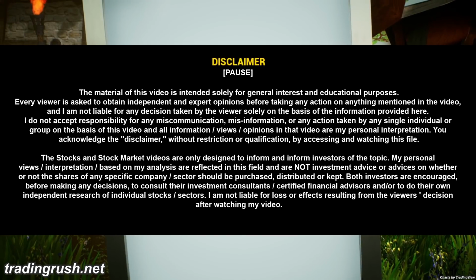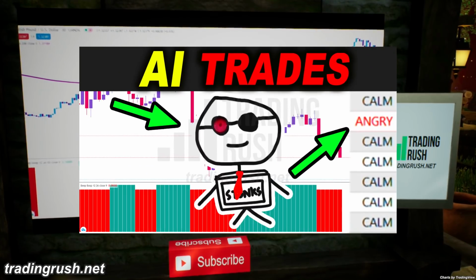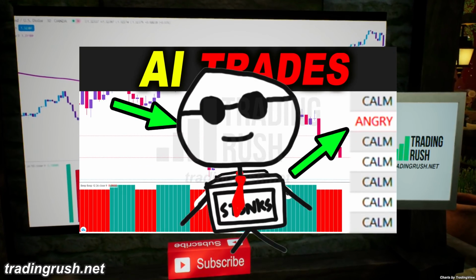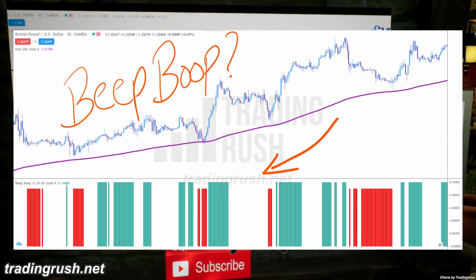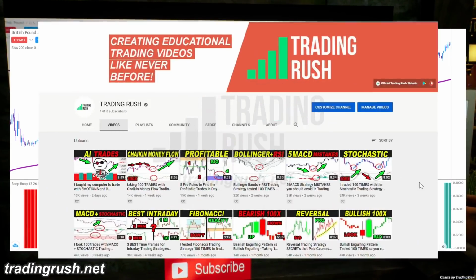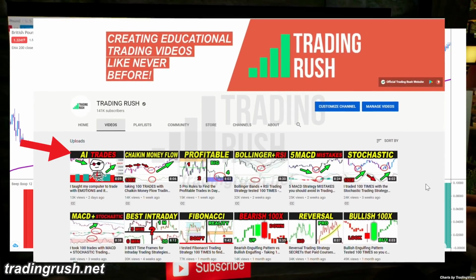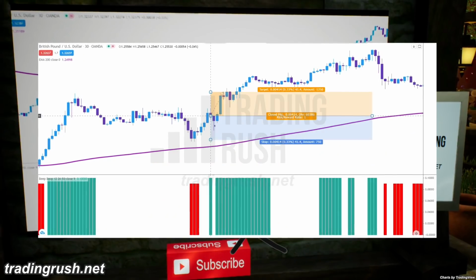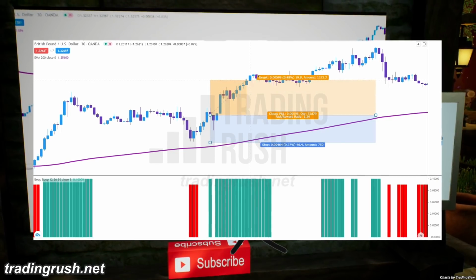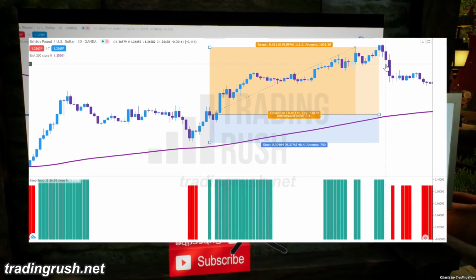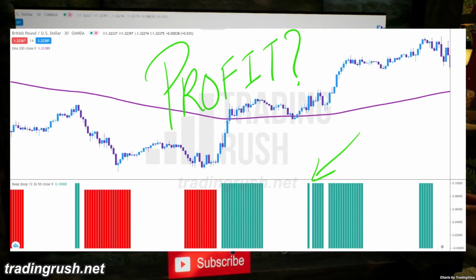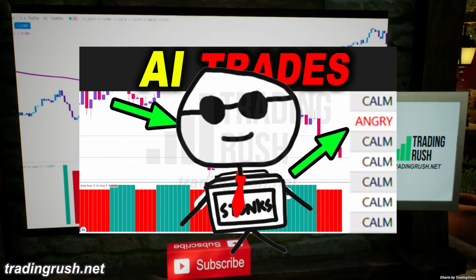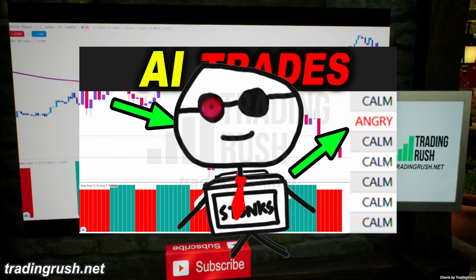I made a trading indicator and it actually works after testing 100 times. In the last video I taught my computer to trade on its own, and in that video, we created an indicator called the Beep Boop indicator. I know. If you haven't watched that video, consider watching it before this video, because in that video, Bill the computer actually made a profit with the Beep Boop indicator. Since Bill the computer made money with the Beep Boop indicator, can we make money with it as well? Well, why don't we find out after we test it 100 times?